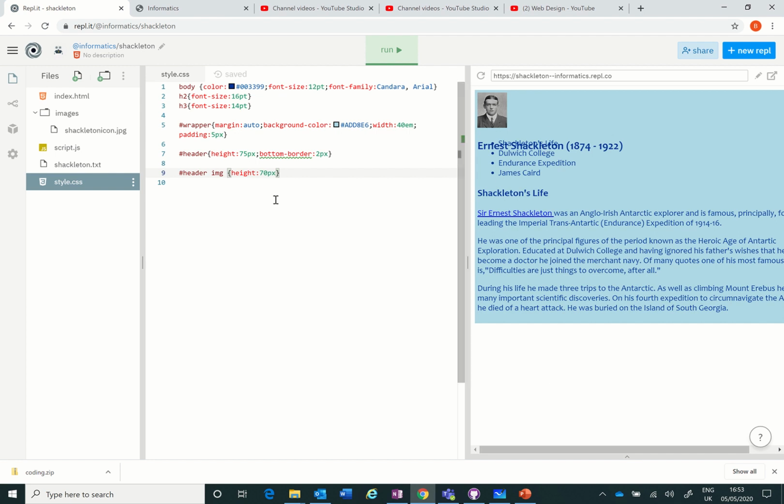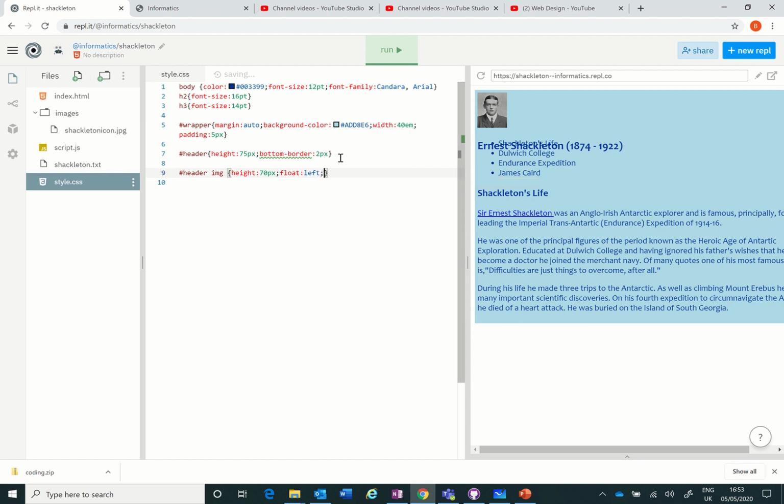Now what about the heading? Well, we want to float that to the left. So I'm going to float my image to the left. So I'm going to do float: left. There we are.